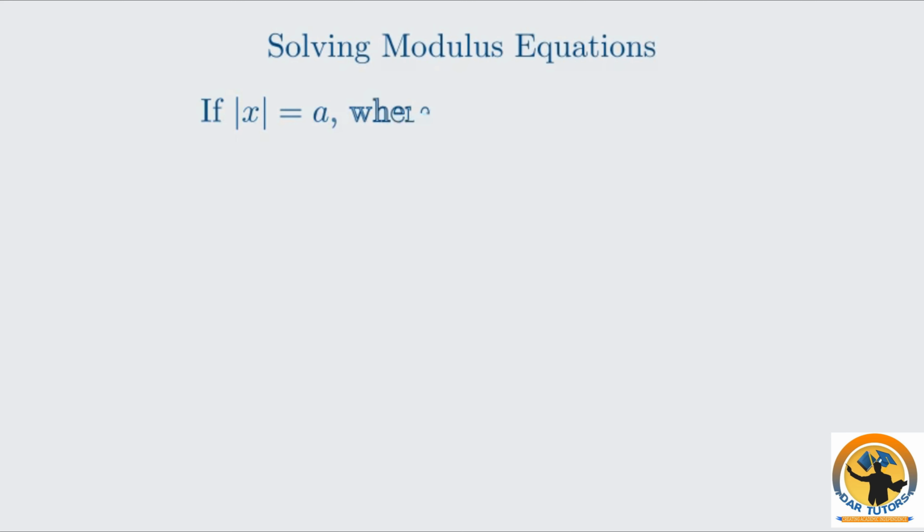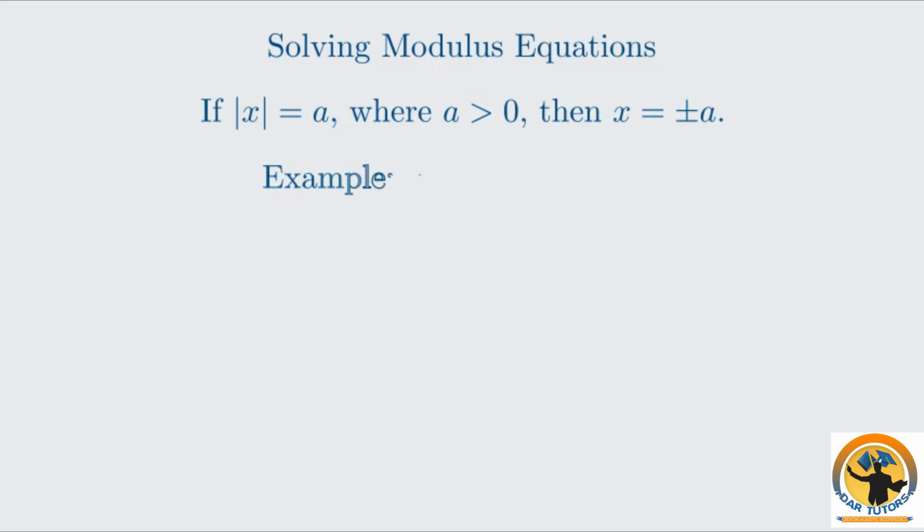Now let's apply these ideas to solve modulus equations. The key principle is that if the modulus of an expression equals a positive number, the expression itself must be equal to that number or its negative. In other words, if the modulus of x equals a, where a is a positive number, then x must be equal to positive a or negative a.